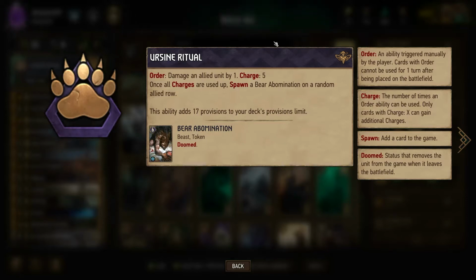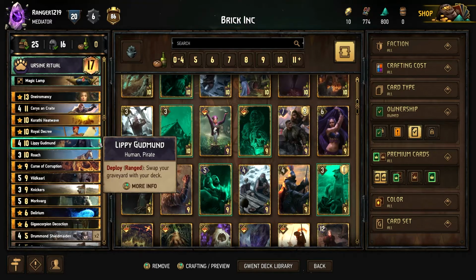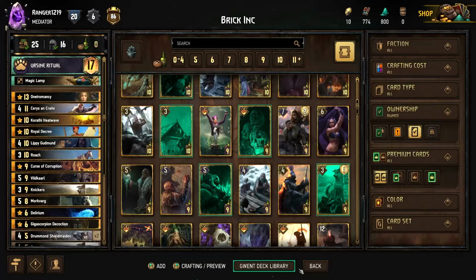What is going on? We have an Ursine ritual deck for you today, and this is the updated one from back when Cerys got her rework. Basically, just Lippy, okay? But the idea here is based off what I saw in a Trinet video, but I think he got it from somewhere else. It's just throwing in some more control options.